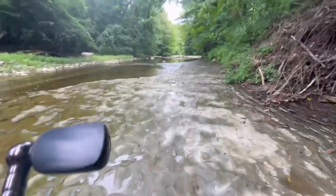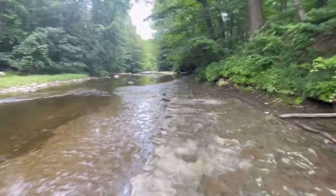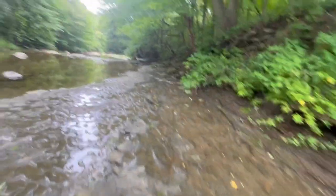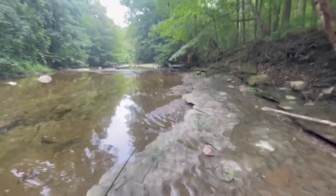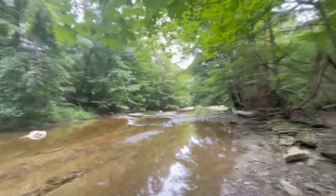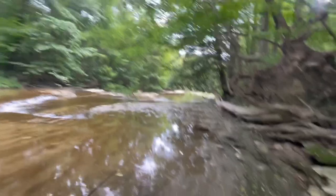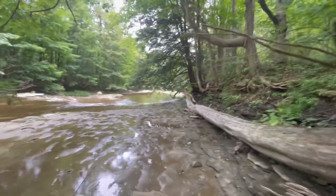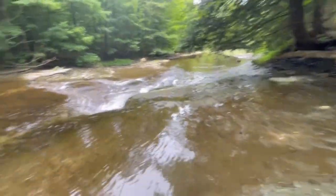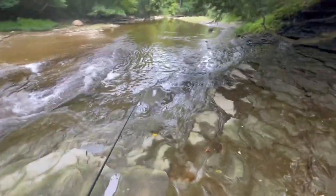We're walking up on the spot now — it looks really deep so I might tie something on. Hopefully there's some big trout, maybe a steelhead, rainbow, or brown trout. I've never caught a smallie in this creek before. There were some filleted walleye here — somebody must be dumping them, which is kind of nasty but it's going to attract snakes and birds. Here's the spot — there's actually a pretty cool waterfall, like a slide. Just gotta be careful we don't slip.